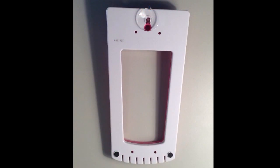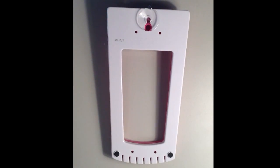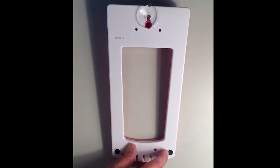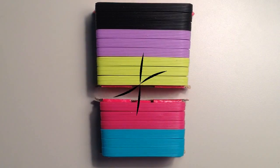And then here's a view of the back side, so you can see that there is another suction cup that is fixed onto the top here, and then it has these 2 little black rubbery pieces. So if you're making this on a tabletop or a desk, it's going to hold this Strand Styler nicely in place.